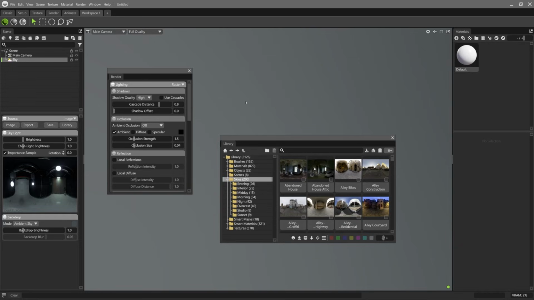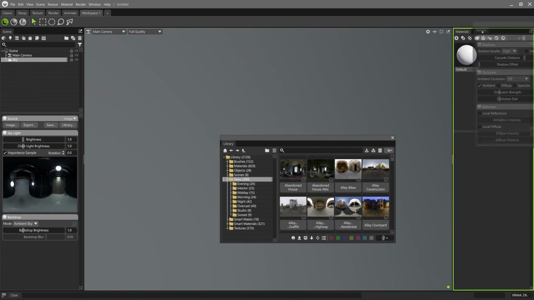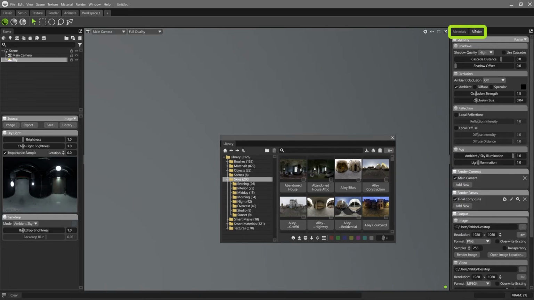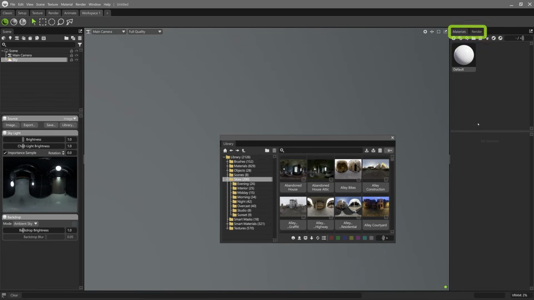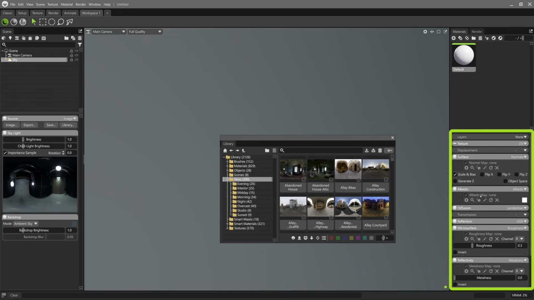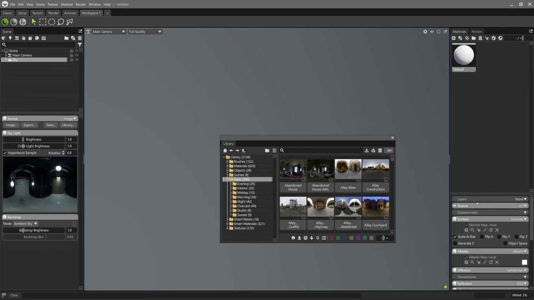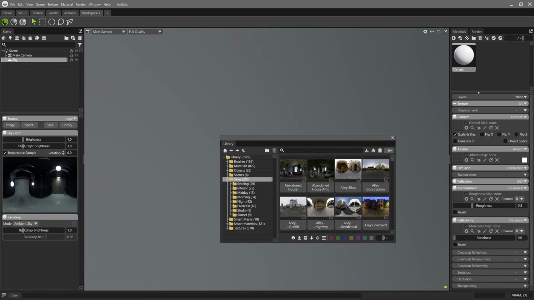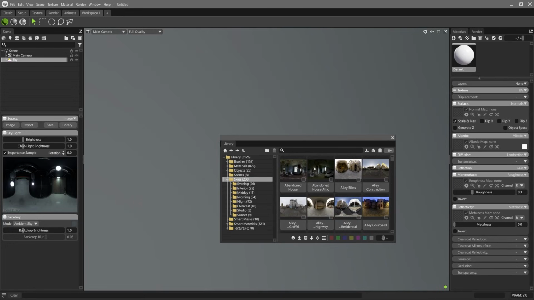All right, so now that we have these two tabs or windows, what I like to do is take my render tab and just drag and drop it here at the top. So now I can switch between all my render settings here on the right-hand side and the materials as well. If you select the material, you'll have all the settings for the material. Depending on how many materials you might want, allow for a bit more real estate or space. So I'm just going to put it in there.